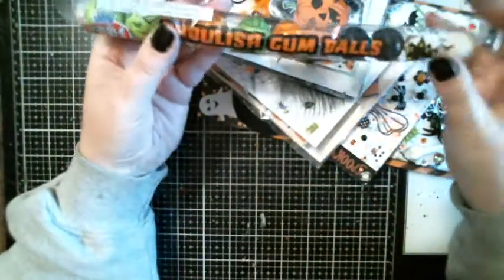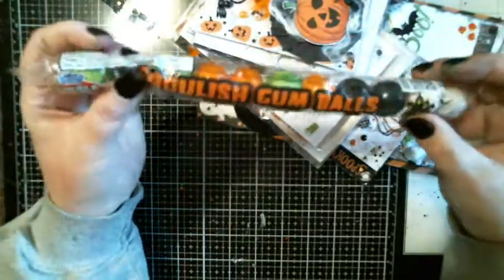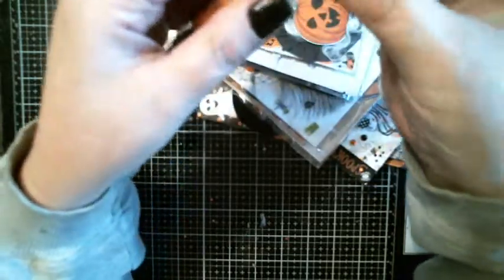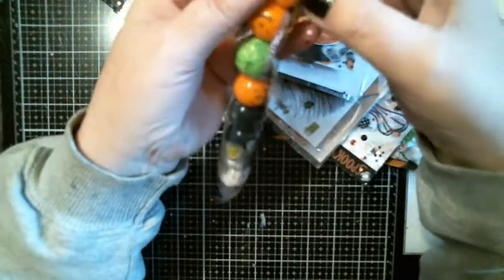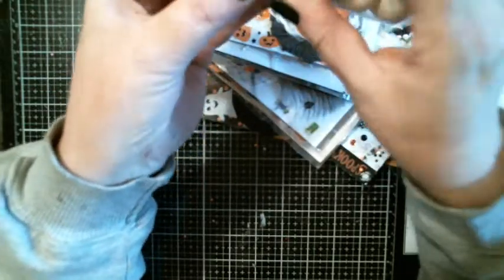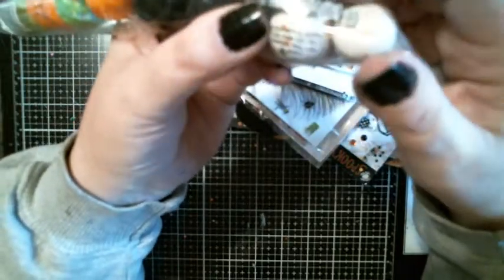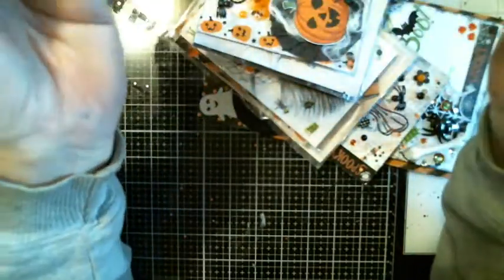All right, what do we got here? Ooh, ghoulish gumballs. Oh my god, they actually look weird. Oh, look it. Here we go. Let's come around. This looks like a brain. And this one is like a jack-o'-lantern, it has a face on it. And we have a bat. The white one has little orange dots going all around it.